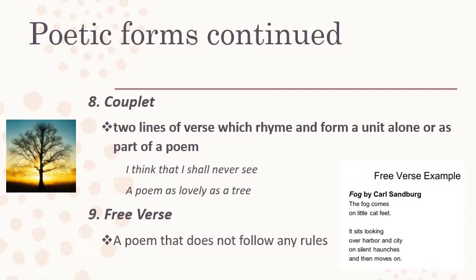And then the free verse. There's several different names for this, but we're going to refer to it as free verse, and that's just a poem that doesn't follow any of the rules. So we see the example "Fog" by Carl Sandburg, a very famous poet. "The fog comes on little cat feet. It sits looking over harbor and city on silent haunches and then moves on." It really follows no traditional format. It looks like it's 2 lines and then separated by stanza into another stanza that creates 4. No real rhyme, no structure, but that still doesn't mean that it can't be a poem.